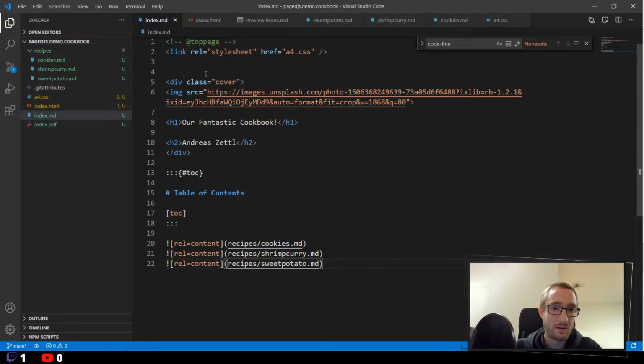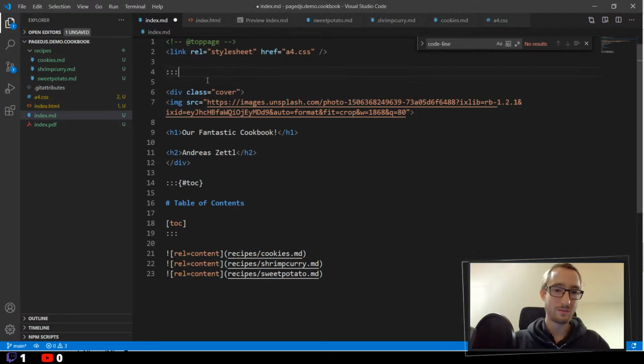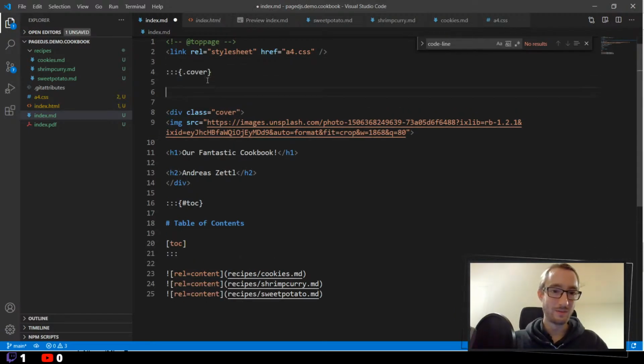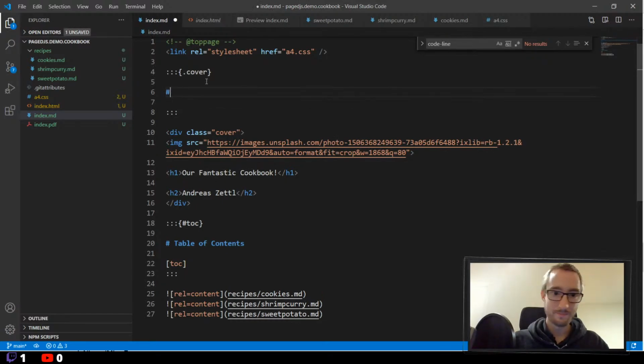Okay, I fear the last thing is again the cover, which I try to avoid right now. So let's see how we do this. Okay, let's start slow with the cover and our headings.